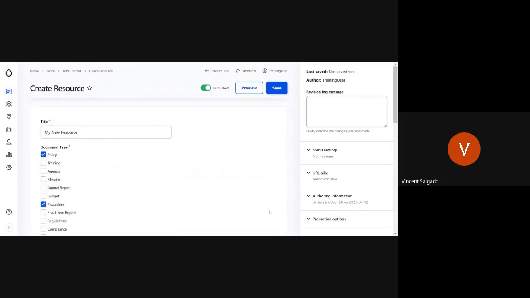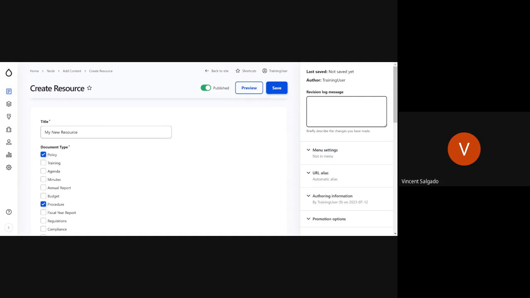Now I want to go over to the secondary menu that you will see with all the content types you are creating. The first thing you'll notice is the revision log message. Keep in mind that in most cases, agencies have multiple people working on a website.